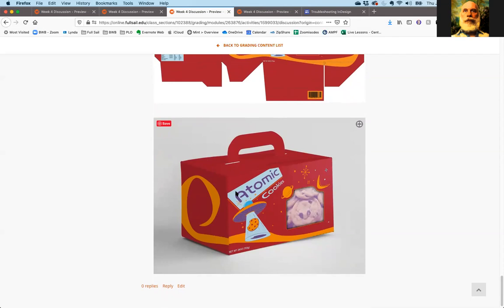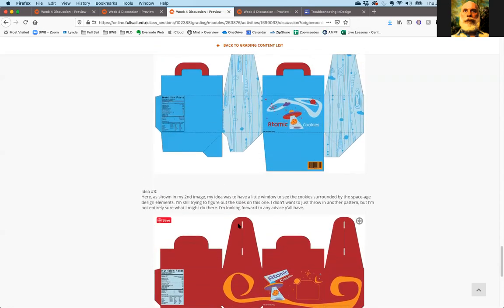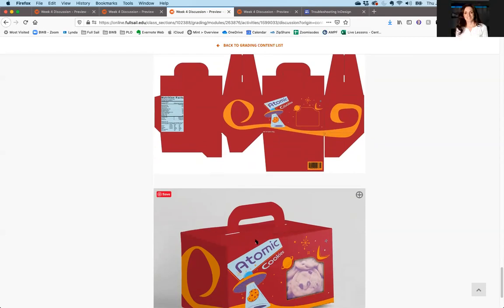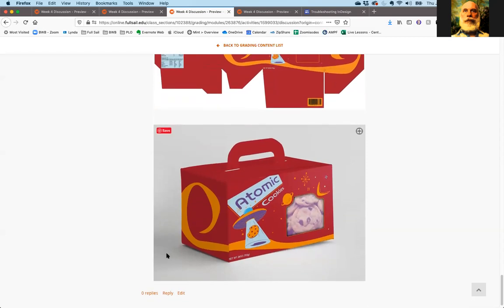This is good. The one thing that bugs me is that this crops off. I know this is tough with this mock-up template to get it exactly right. But the fact that it cuts off there, what I thought is if you took this panel and put that on the bottom here, so it'd be on this panel and this panel, you'd have that extra little pop of blue, and you probably wouldn't notice that cut off as much.